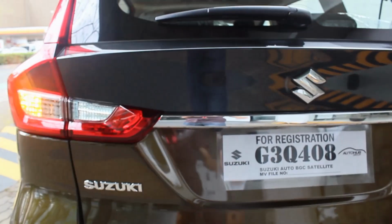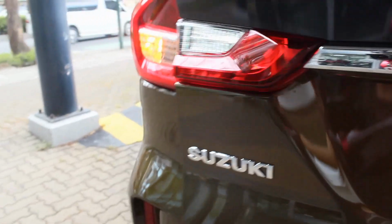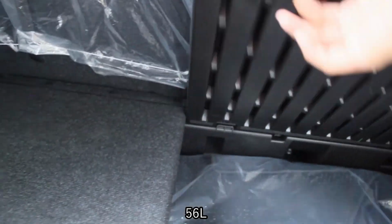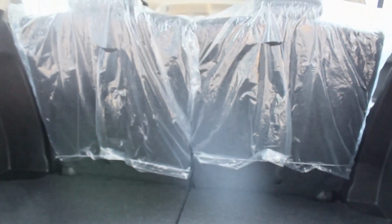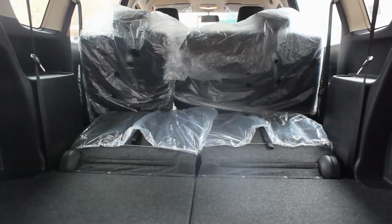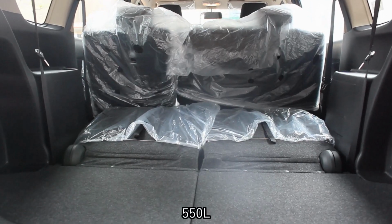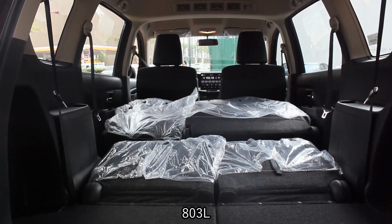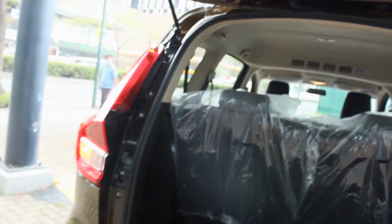So basically, this is still an Ertiga, and the space inside does not change. You have understorage here. Total understorage is 56 liters, and then the same figures with the boot space. With the seats up, you have 153 liters of space. Then with the third row down, you have 550 liters of space, and then all the seats down with 803 liters of space. Nothing has changed from the Ertiga. So with that, I'll show you the interior.